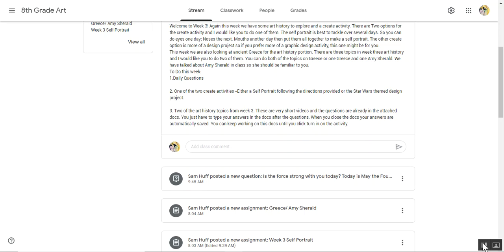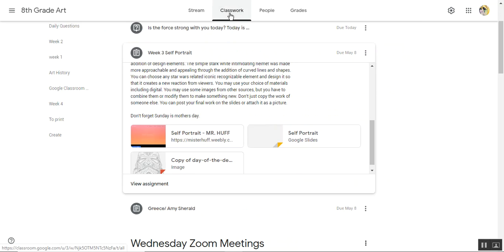So they're very short videos, and the questions are already attached to the docs sheet that you can just type your answer right into, and then when you close the docs, it saves your work. But if you go to the actual activity on the classwork tab to view the assignment, then it'll give you a little box over here to turn it in. That'll take it off your to-do list.